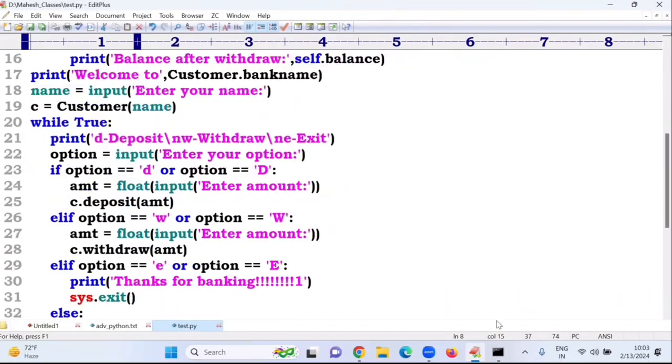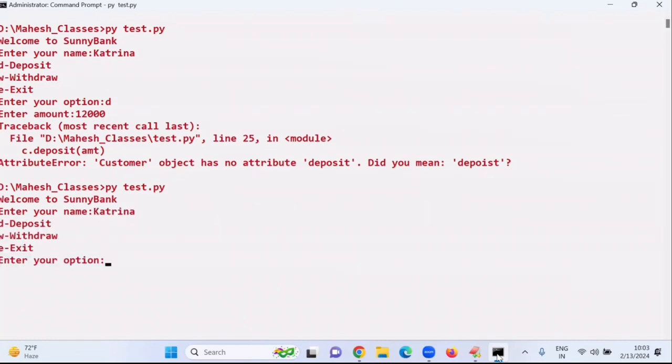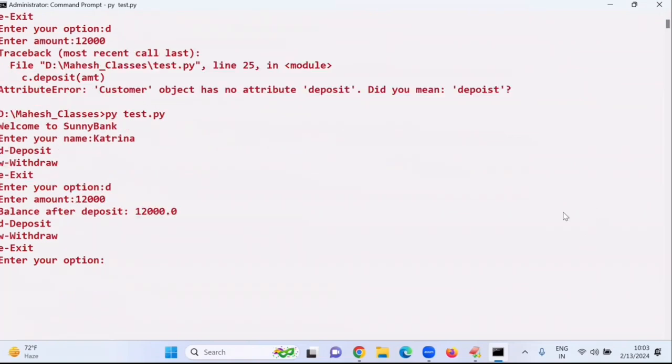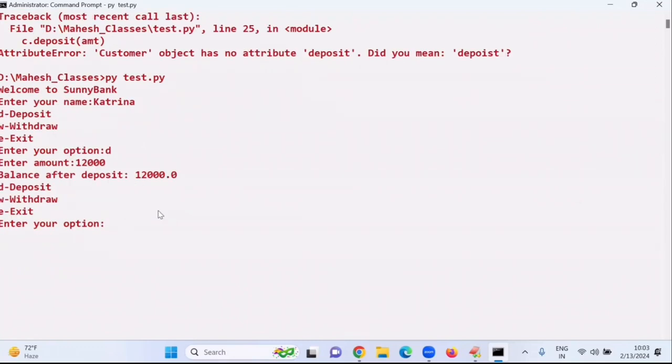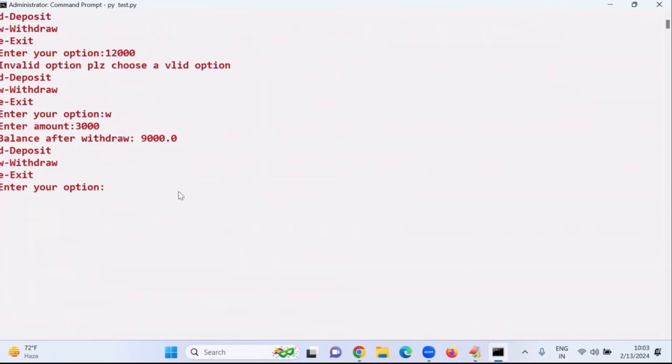Deposit, withdraw. D, 12,000. Yes, balance after deposit: what is the amount? 12,000 is there. I want to withdraw amount 3,000. After withdraw, the balance amount is 9,000.